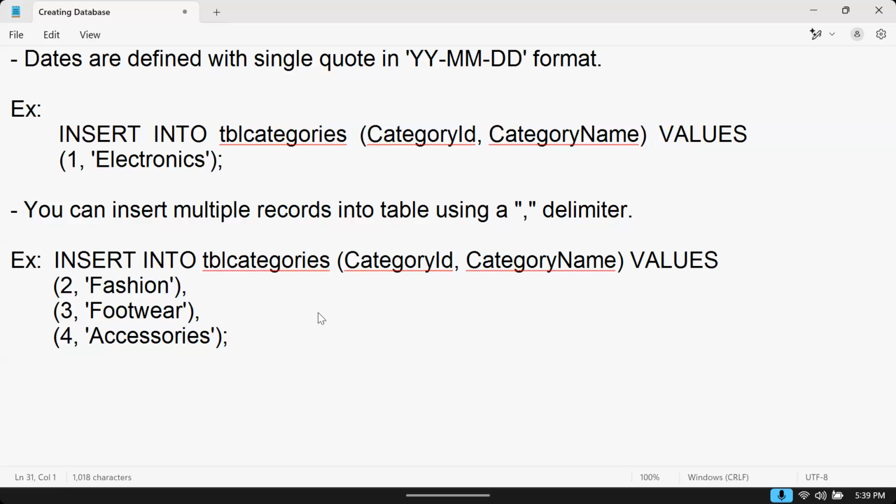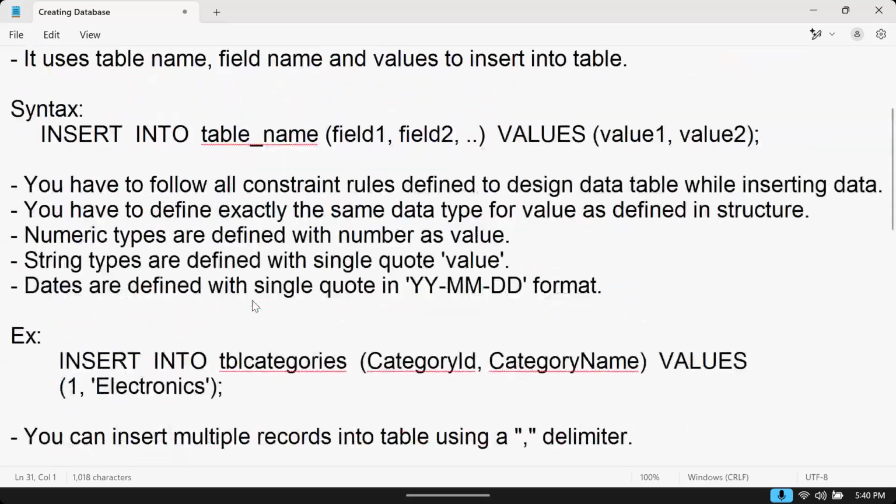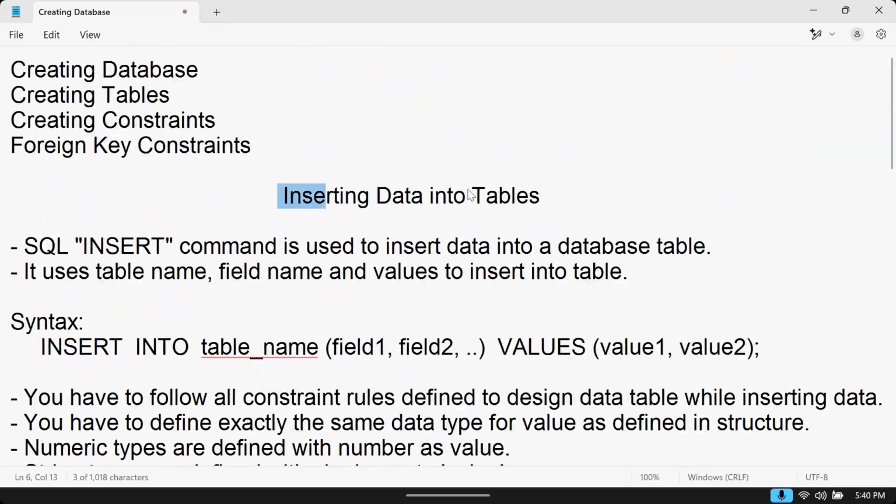The only point is that all the constraints and all the rules of data types that you defined while creating the table, you have to follow. If any mismatch happens, for example you mentioned a unique key and you are sending the same values again, you already learned that. When I manually inserted also, it shows an error. So this you need to follow. Okay. Next important, this is inserting. How we can insert data, creating and inserting.